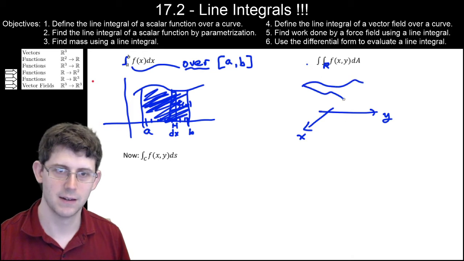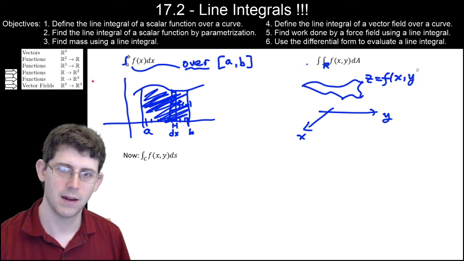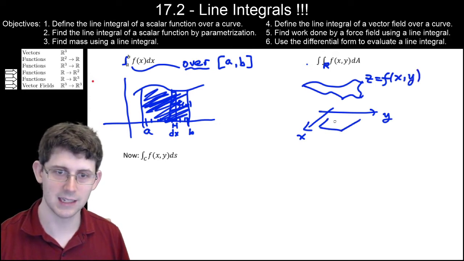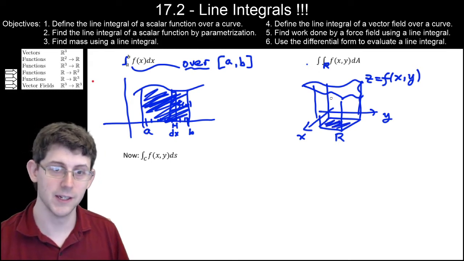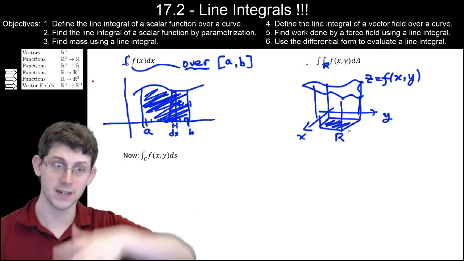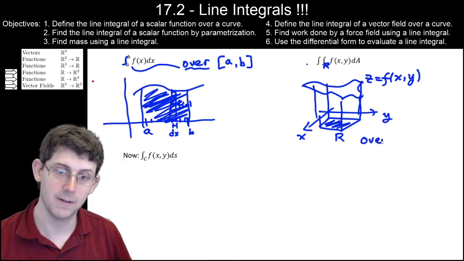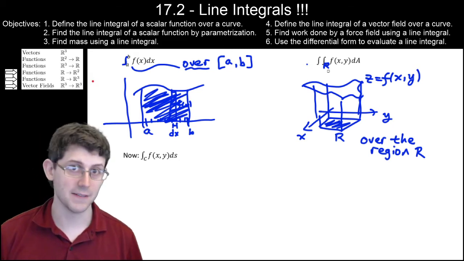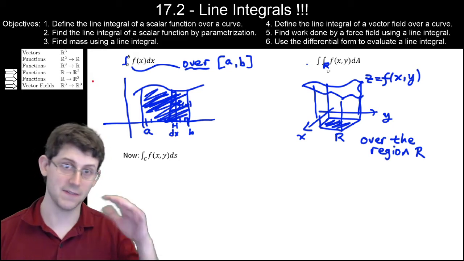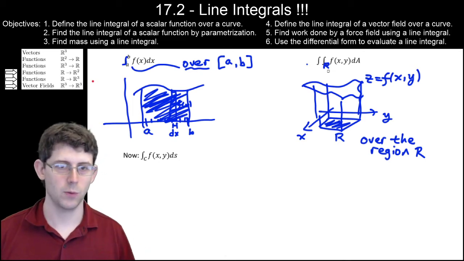So you'd have a crazy surface up here, and the region R is the thing that was getting sliced up. Anyway, the thing that you put in the bounds of the integral was the base. It's what the integral is over. This integral is over the region R. And the end result here is that if that function f of x y was a surface, then the integral gave us the volume under the surface. So what are we going to do next?